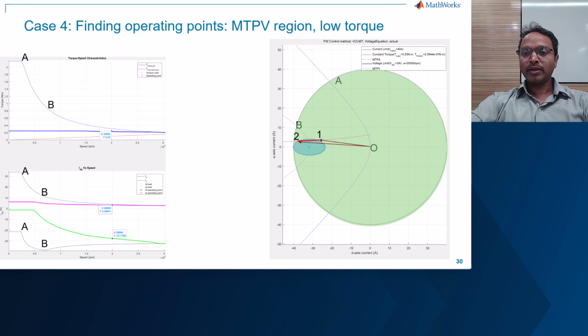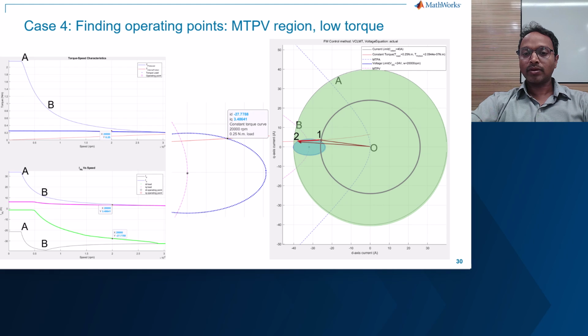But for this case, we notice that the bright red line represents the set of all IDIQ points which satisfy current limits, voltage limit for the speed, and also meets the demanded torque. The points 1 and 2 represent the ends of the bright red line segment. We notice that point 1 has the lowest magnitude of current which can satisfy the constraints while meeting the operating conditions. When we see the zoomed in portion of the intersection, we see that the resulting optimal operating point is given by the intersection of the constant torque curve and the voltage limit curve.